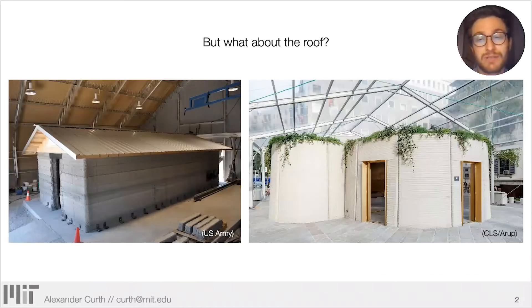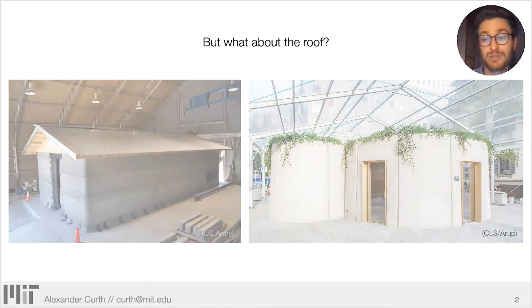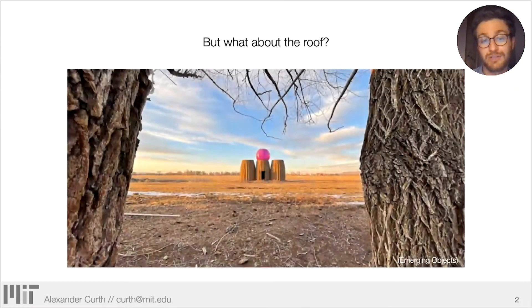Given that this is a shell conference, and many of my fellow participants share an interest in 3D printing buildings, I have to begin with an obvious question: What about the roof? Every few months, a new 3D printed house or pavilion appears, and so far, without fail, they are missing the one key element that makes shelter functional. Instead of printed roofs, we see metal, glass, or in the case of the most recent full-scale print I worked on with Emerging Objects, giant pink balloons.